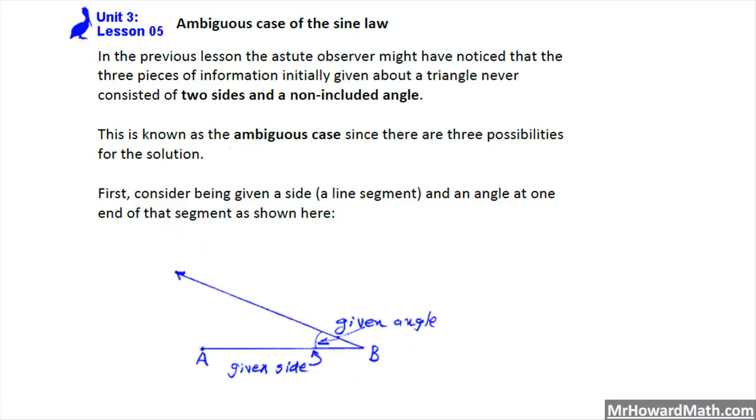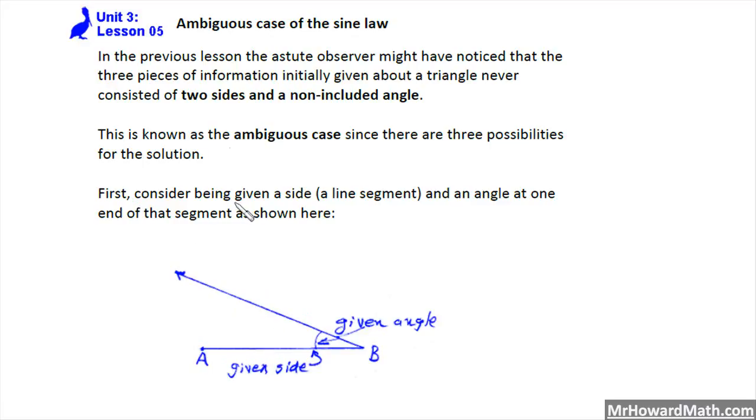Let's first discuss what we mean by two sides and a non-included angle. So let's say I was given this side AB, and I was given the angle right here that's labeled as given, and then a third side, so let's say this side here in red. So this side is given, this side is given, and the angle that's given is not between them. Included angle means that it would be between them. That would be the included angle, but that's not what is given in this case. We're given an angle that's not between the two given sides, and that introduces this possibility of the ambiguous case.